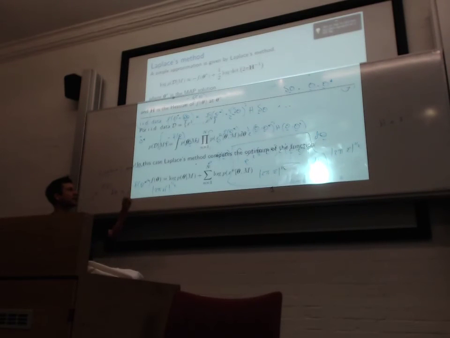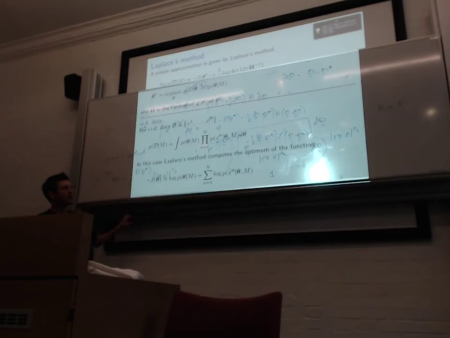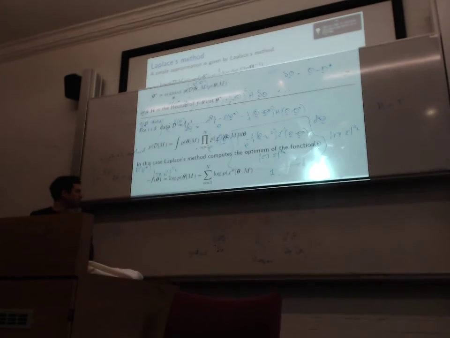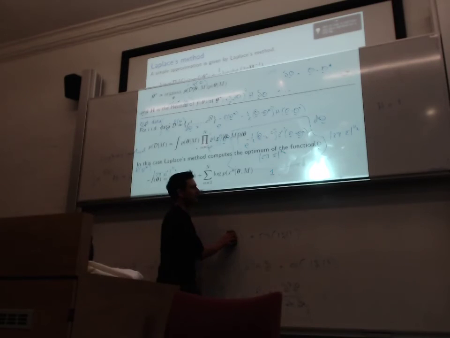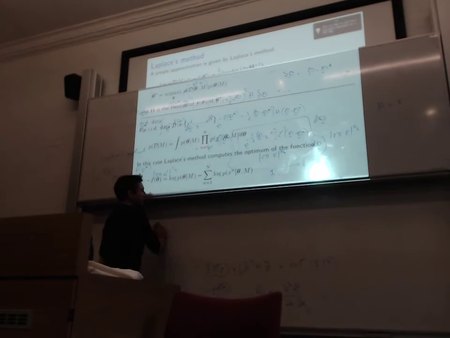When you're at that point, you then need to compute the Hessian matrix, the second derivative of this function f, and evaluate it at that point. That gives you h, the curvature of this function at that point. And then just whack it into this formula. Now, typically, we're not going to use that formula as such. We're going to take the log of it. So we'll write down the log of the integral.